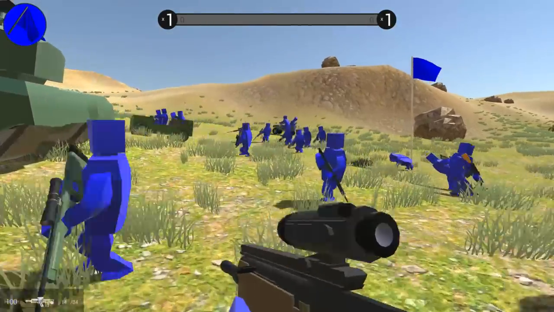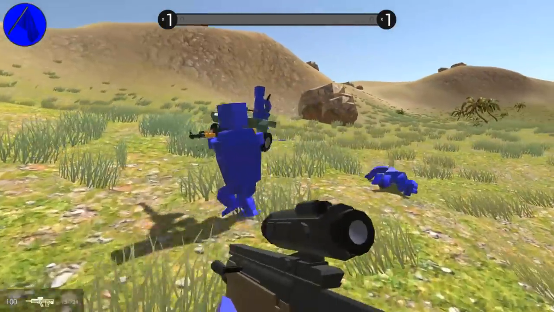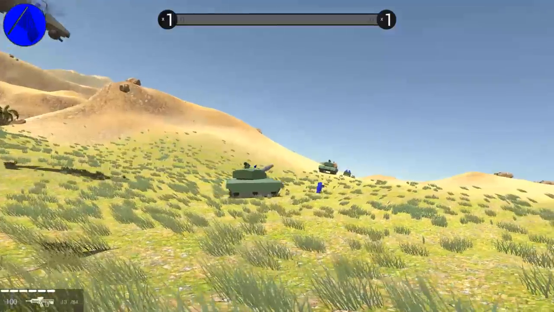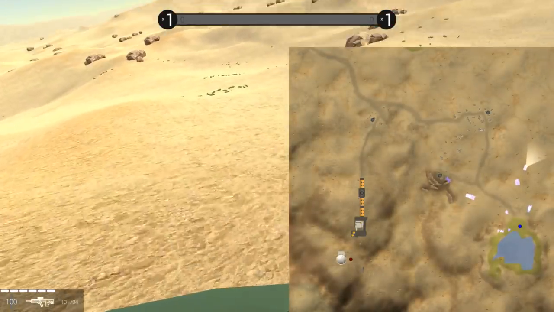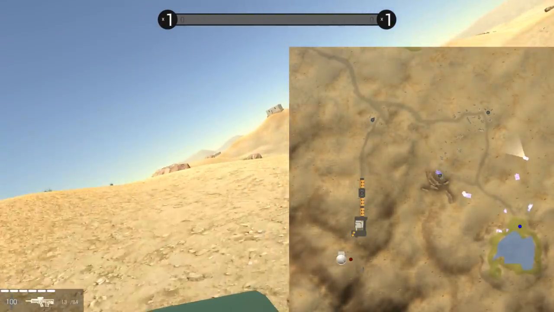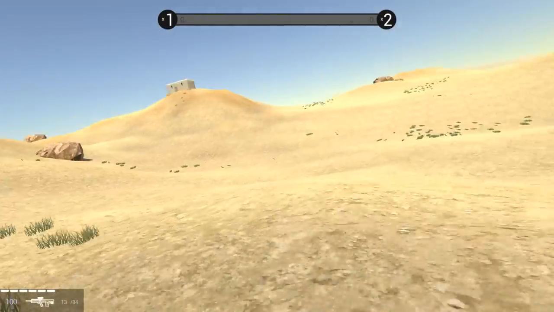Oh, there is a quad. I totally missed it. It was over here. No, I actually would love to get on this. I'm sorry, dude. I'm so sorry, but I want to drive this one, damn it. All right, so let's go cap some bases here. I am going totally the wrong way. Whoa, I'm spinning out right now. Look at this. I'm drifting it sideways, but I'm going to go cap this base over here.